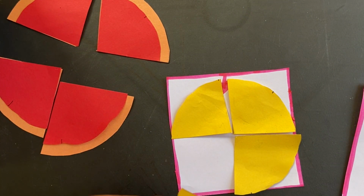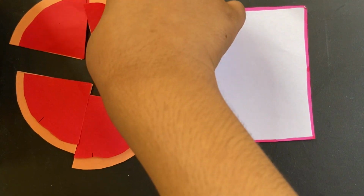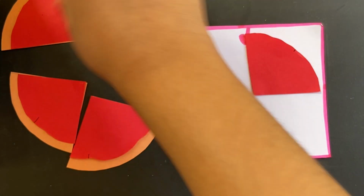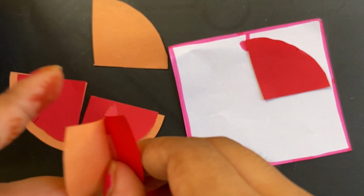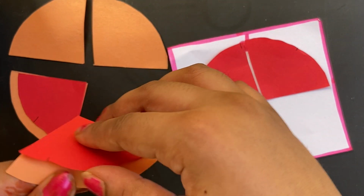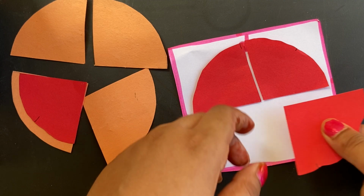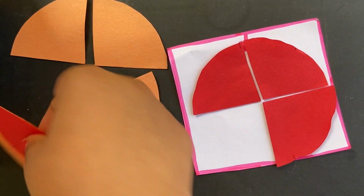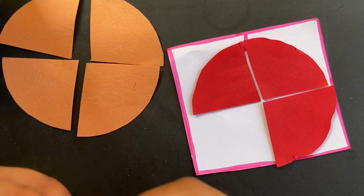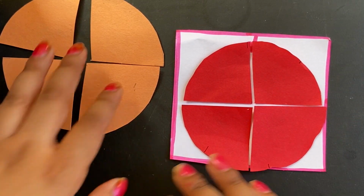You guys can also make different types of sauces and toppings if you like. So here I have the cheese. And now on here, I'm gonna put all the tomato sauce. And if your sauce sticks to this, just take it off. It should come off like this, but if it does stick, you can just... You should use masking tape if you are worried about that, but I'm not that worried.